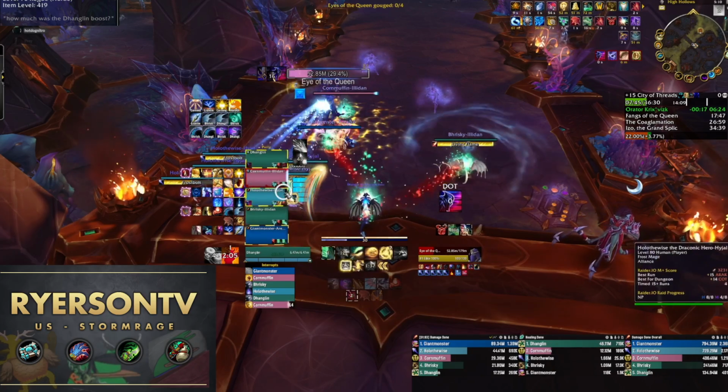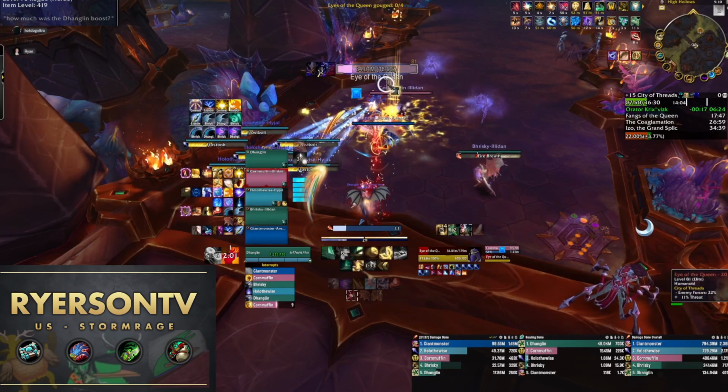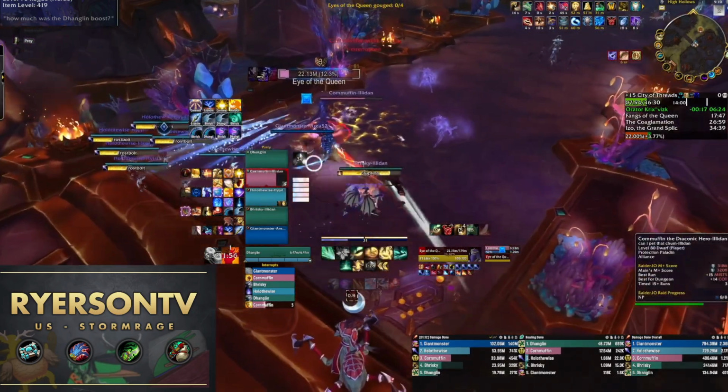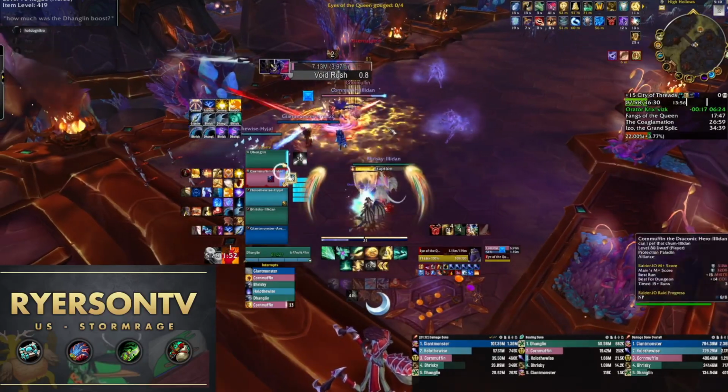So I pop Renewing Blaze, and I got a Spirit Bloom out, and we got really lucky with that Void Rush because I think some of the Shaman's pets or mirror images ate some of the Void Rush ticks. So again, we're just kind of back in sequence here, prepping for the next Void Rush.